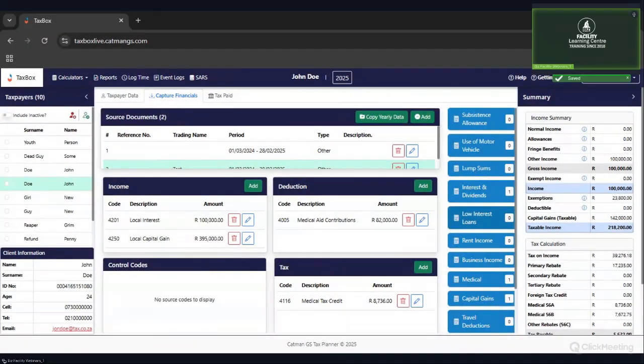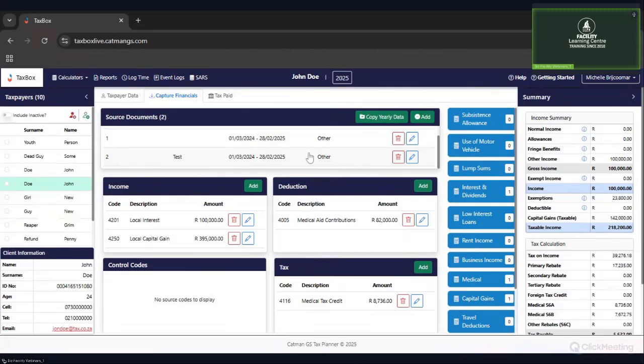So you'll notice the green pop-up saying that we have successfully saved the calculation or the input, and you'll see under our deduction tab, right over here, that medical aid with the contribution amount now reflects, all right? You'll also notice the tax page, which now has the medical aid credit for the contributions in the year of John. All right, so that will be your section 6A credits. And this is how your working page now looks.